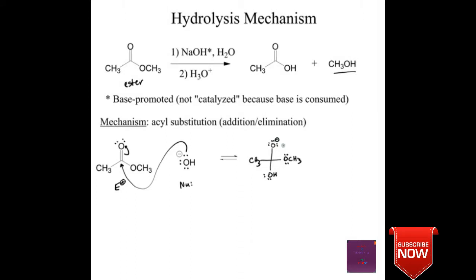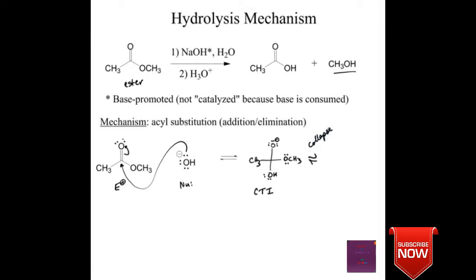So we add into the carbonyl, and then where does that bring us? That brings us to an intermediate we've seen introduced in this lesson. We have a tetrahedral carbon where at least 2 of the groups, in fact 3 in this case, have a lone pair, and one of them has a charge. We call this a charged tetrahedral intermediate. What happens when you have a charged tetrahedral intermediate? It's going to collapse.